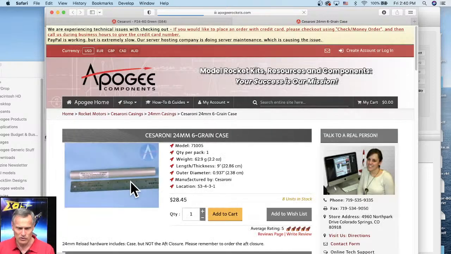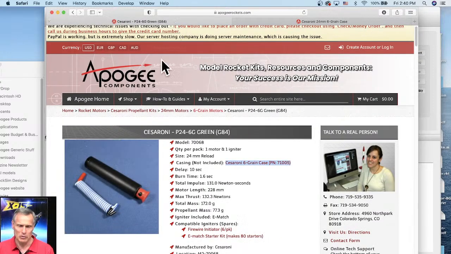It also includes that case. So it's this plus this is the total mass, and that's this number right here. And then the propellant mass, all the propellant inside weighs this.